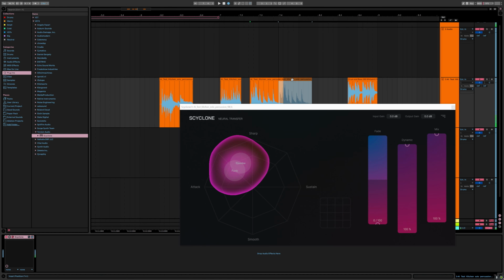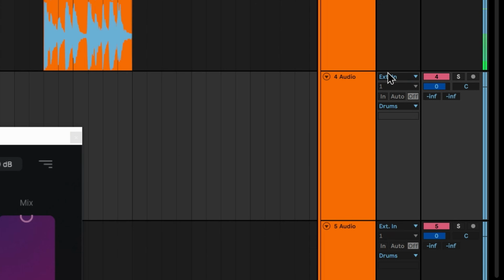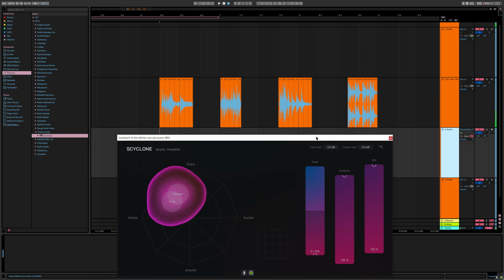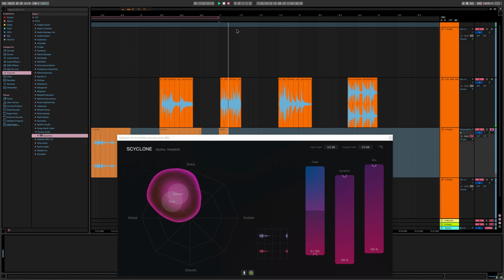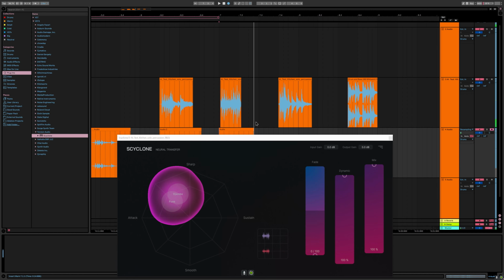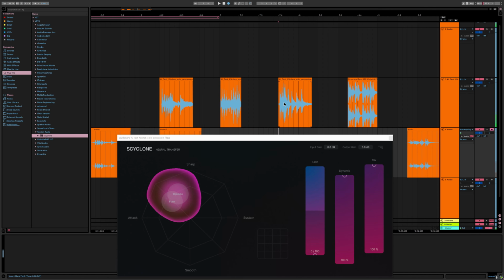So that doesn't sound very good on its own, but what we can do is open up another track and switch it to resampling. On something like FL Studio, you could use Edison to do this or something, and just record a bunch of takes of this going over the initial sample. And the nice thing about this is it's going to be a little bit different each time. So essentially it's like generating infinite drum fills.